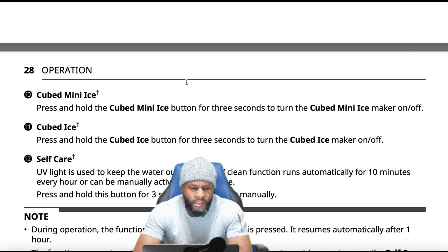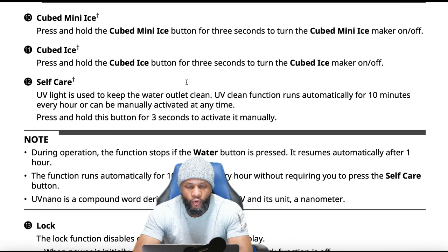Self-Care Plus. It says the UV light is used to keep the water outlet clean. The UV clean function runs automatically for 10 minutes every hour or can be manually activated at any time. Press and hold this button for 3 seconds to activate it manually. All right, so your refrigerator can clean the water outlet on its own automatically, or you can do it manually. Self-explanatory. Your refrigerator can clean itself.